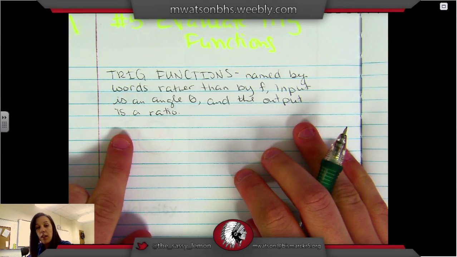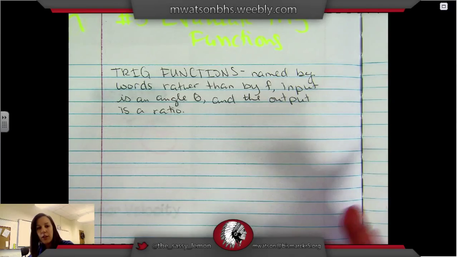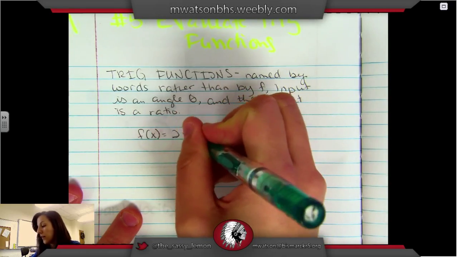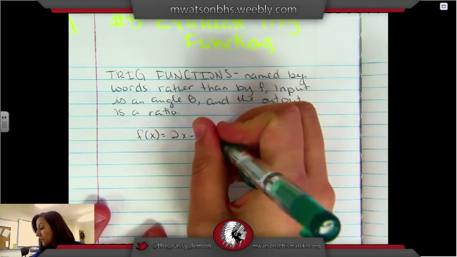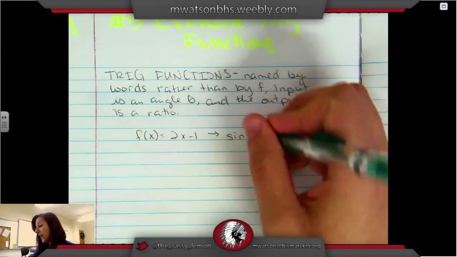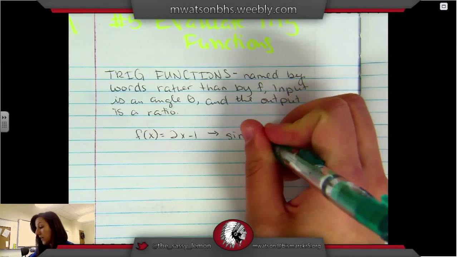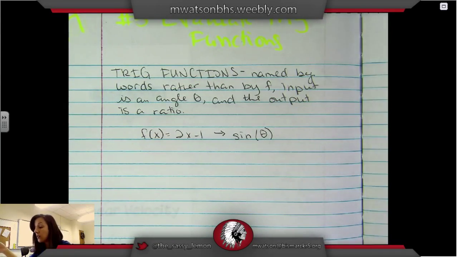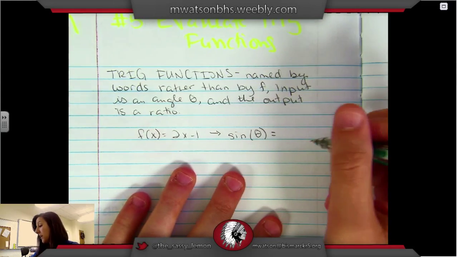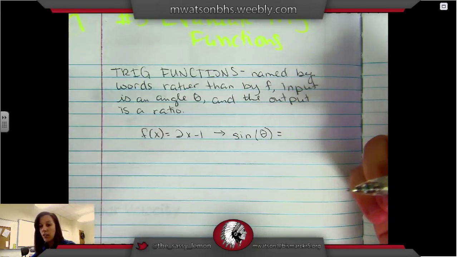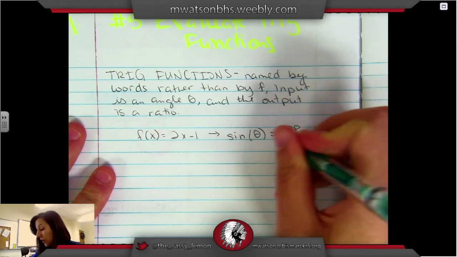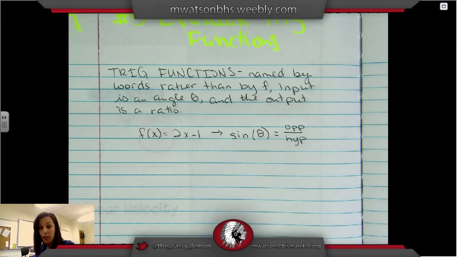Okay, so basically trig functions are still functions. So like everything we learned last year, we saw things like f of x equals 2x minus 1. Well, instead of that, now the name of our function might be sine. So instead of f, it's sine. And instead of our input value being an x, now it's going to be a theta. And so when you put an angle theta, either in radians or degrees, into the sine function, then what pops out is a ratio. And we're going to see here in just a moment, it's the ratios of a side of a triangle. So, for example, sine is opposite over hypotenuse. And that might sound familiar from a geometry class.